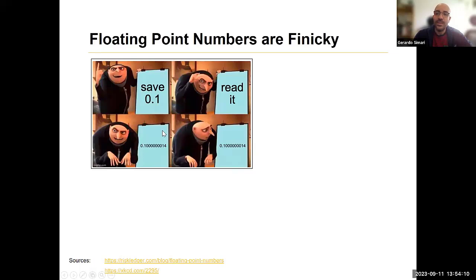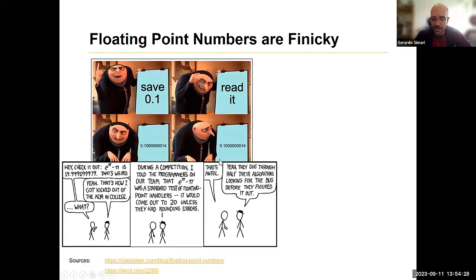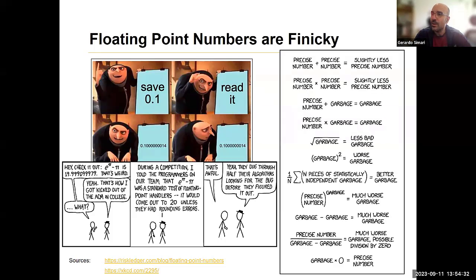So things can get weird, like this meme is showing. You're saving this value 0.1 and you read it and you can get something like this, right? It's not always going to happen, of course, but this type of thing might happen. There are other jokes like this. I always like to throw in an XKCD joke for you.